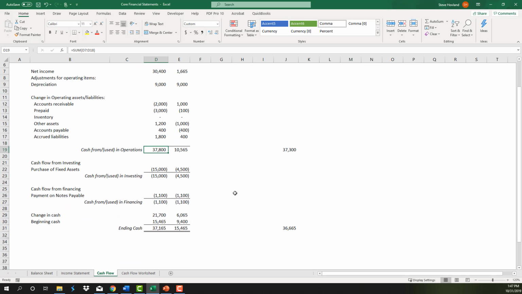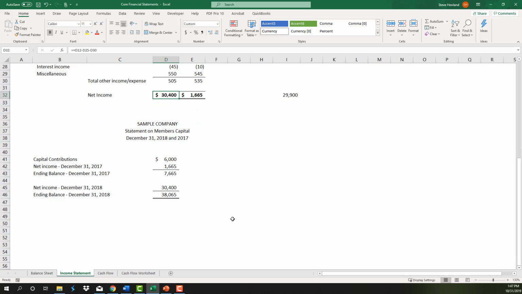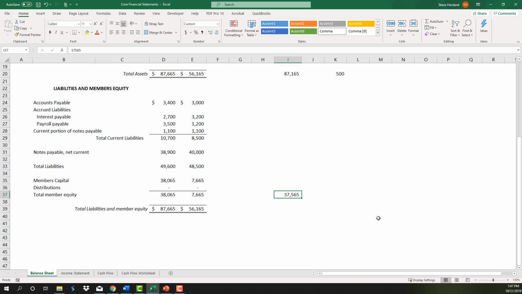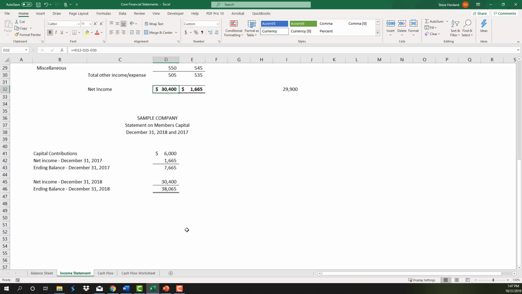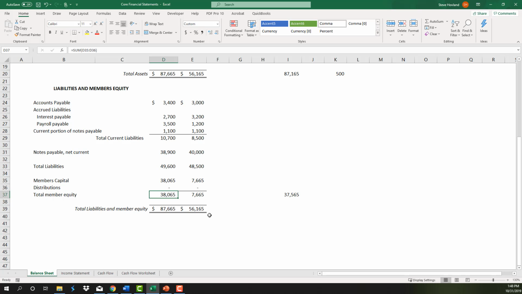And so the last thing I wanted to show you on this is your equity. So remember, over here on our equity, beginning equity before we started this was $37,565. It is now $38,065. Difference, there's our $500. As we said, our equity is an aspect of the net income coming in and closing out. So that's how those two transactions have flown through and affected the equity and also the balance sheet.